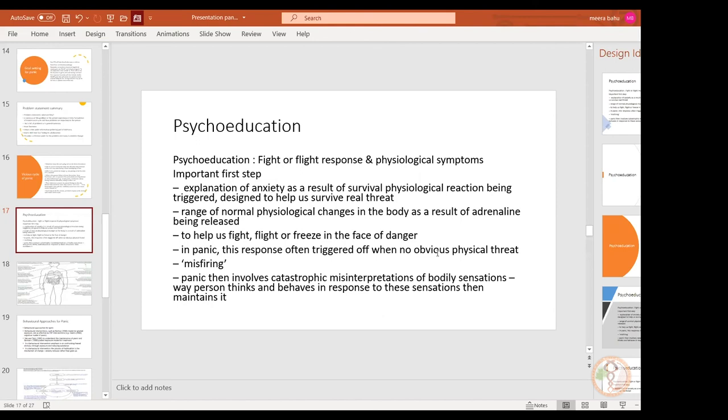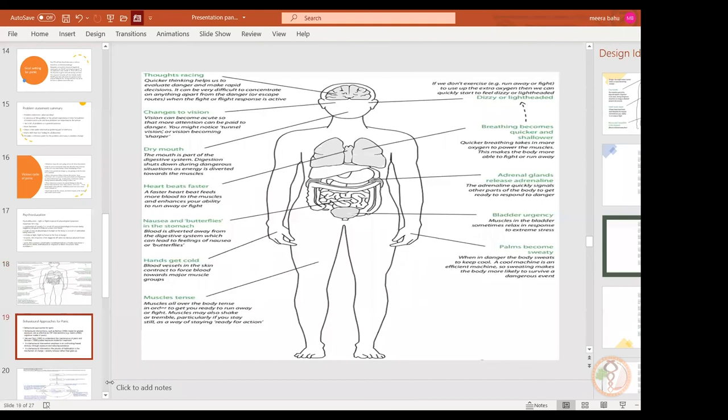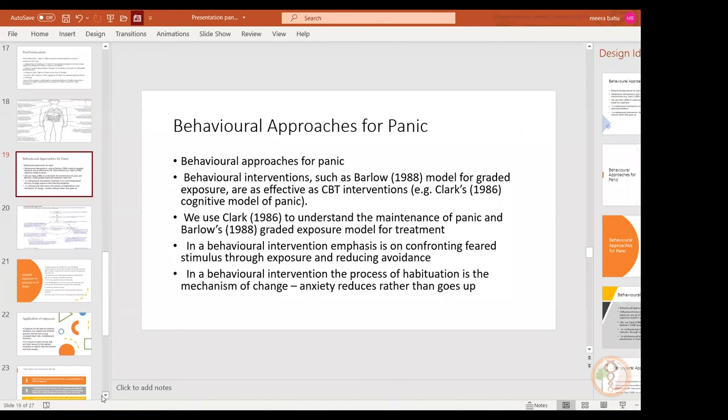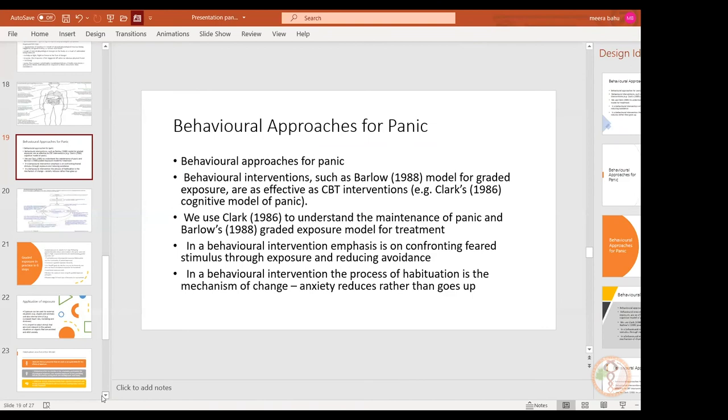Okay, so that's good. So that is a simple psychoeducation. And then we are moving on to behavioral approaches for panic. So what are behavioral approaches, who talks about it? Barlow 1998, and then Clark's model. Actually, Clark is the one who trained me. So you are looking at someone who was trained by him, the one who developed the panic model. And I'm also working with him, so I should be able to tell a little bit more about the cognitive model because he's the one who developed that for panic. But unfortunately that's another time, maybe in the future, where we can work together.